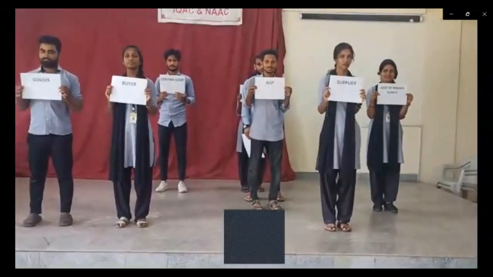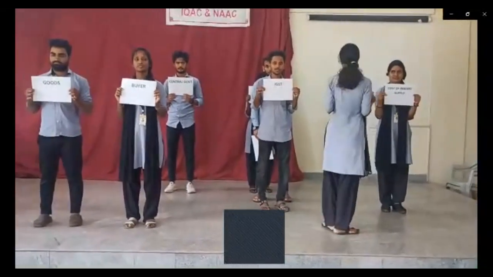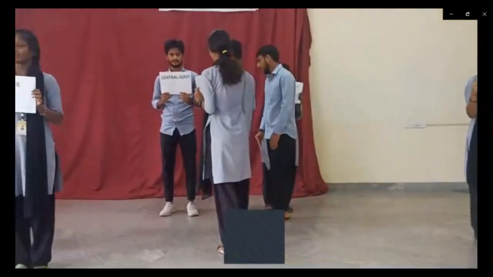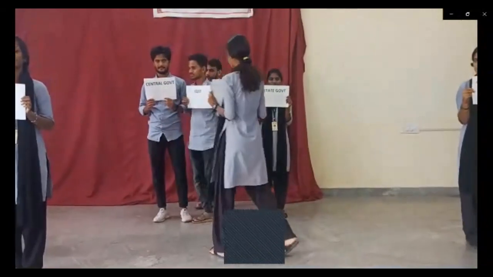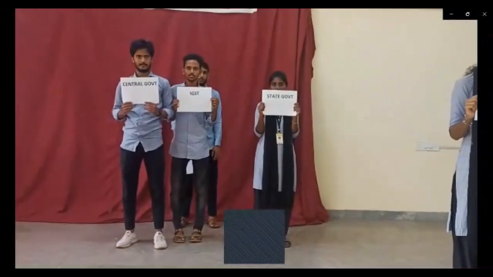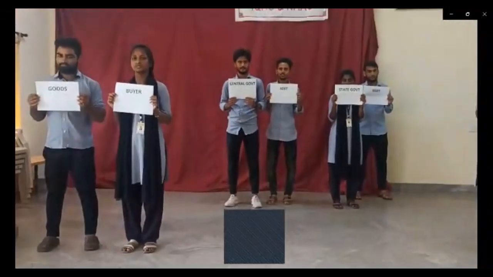Within the due date of filing returns, it is the supplier's responsibility to hand over the entire IGST amount to the central government. So entire IGST amount will be handed over to the central government. Then the central government will transfer the half of the amount of GST with the respective state government where the buyer was based. So let's go through the position once again.